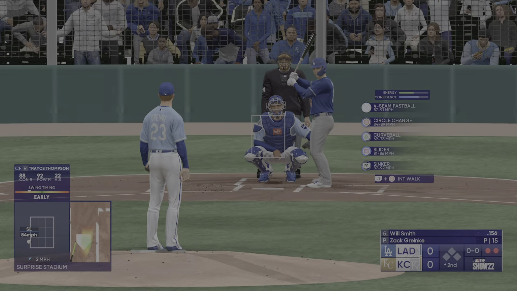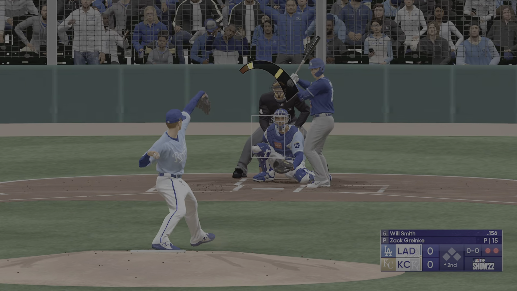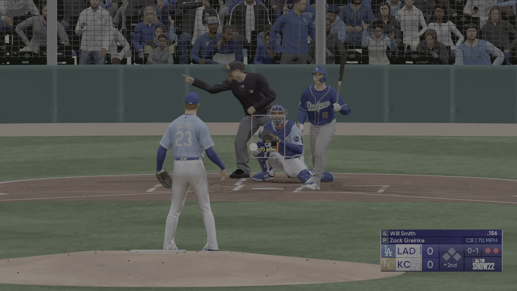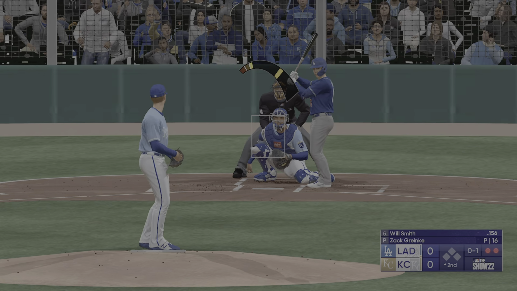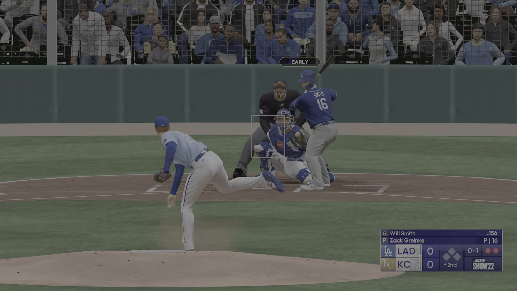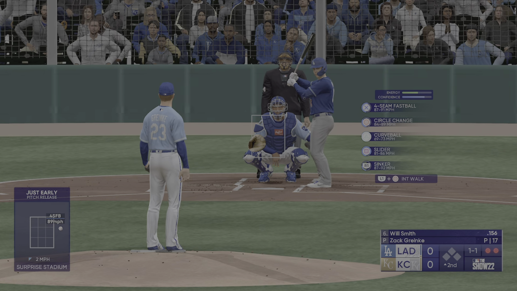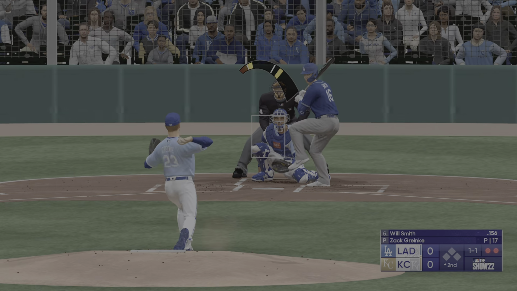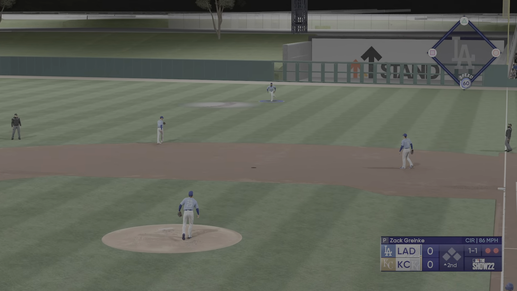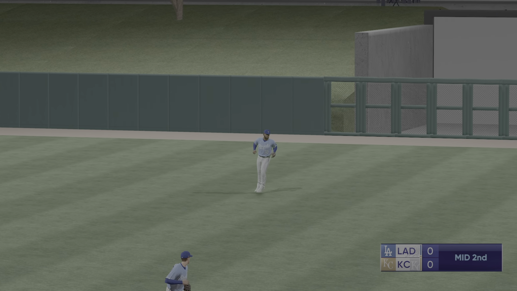The batter now will be Will Smith. Swings through that one, 0-1. Second inning here, no score. Next one off the plate inside. One ball, one strike. And that one is lifted in the air. Reyes makes the catch, and that'll do it.